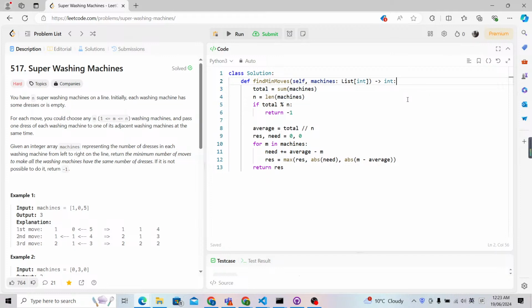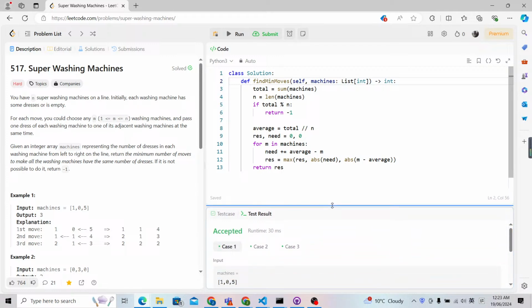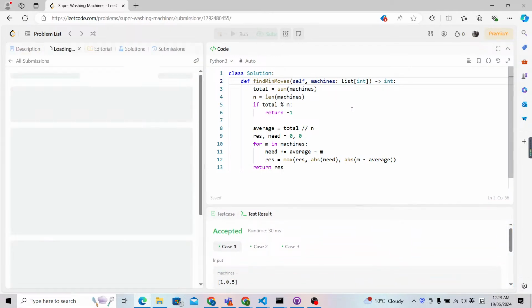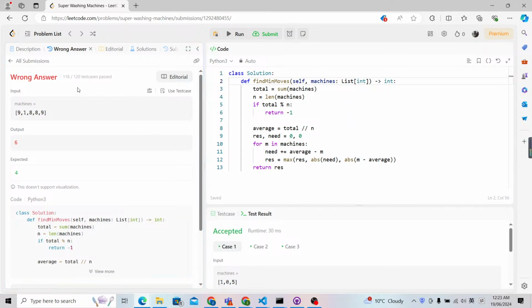Yeah, so I used the same code, but just in another website. Let's just check if it works. Yeah, now as you can see it works. Now let me submit it to check if it can pass. There are some wrong answers. Let me check.